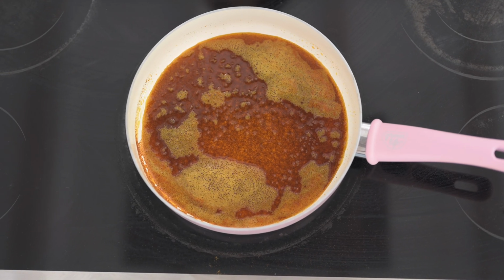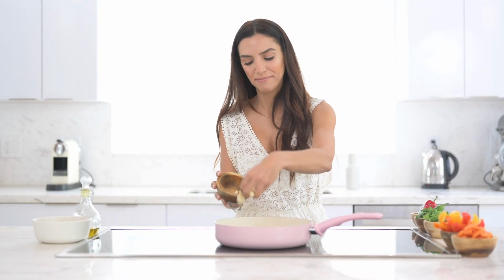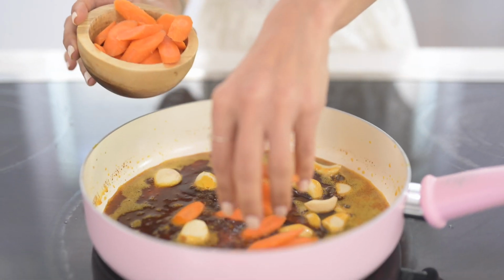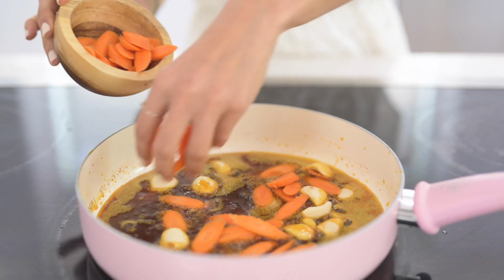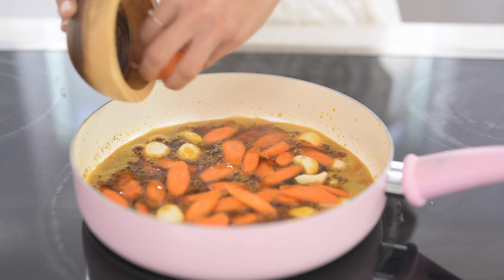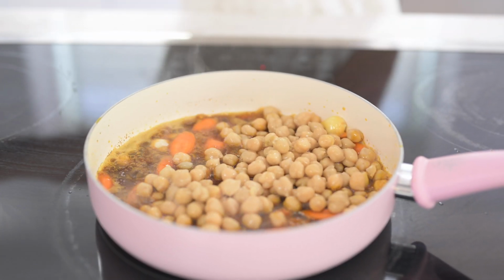My spices are all infused right now, so I am going to start by adding fresh garlic cloves. I am going to add sliced carrots. I am going to add chickpeas.